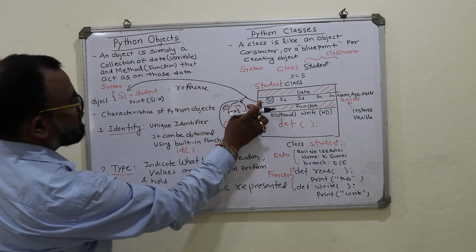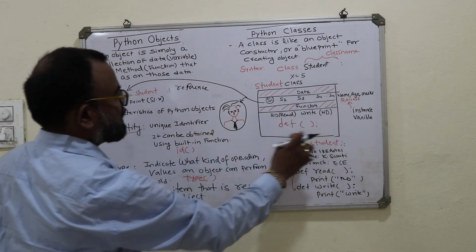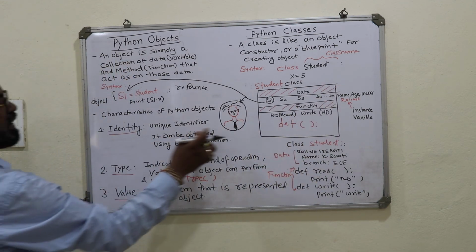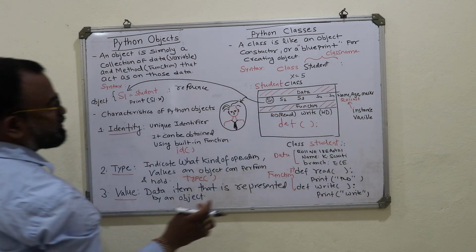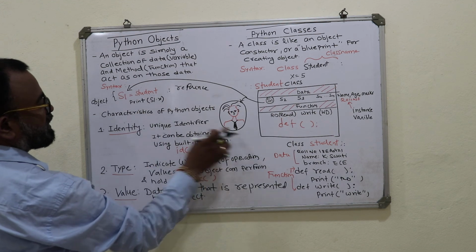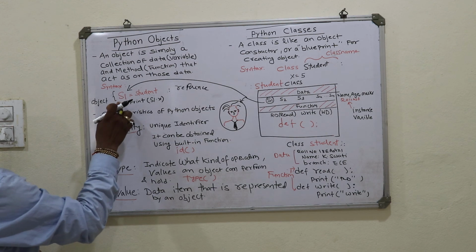Object means we can easily find out the information from the class, right? Based on the instance of the data variables, we can find out whether this object is Keswati or some other person. Like that, you can find out the objects.